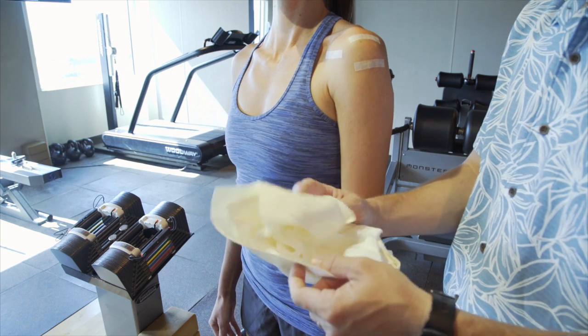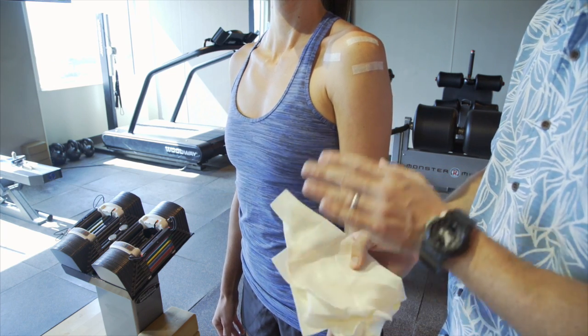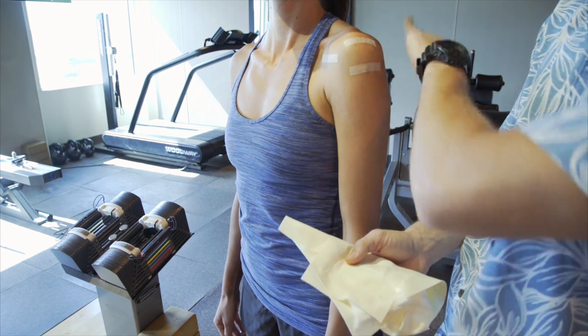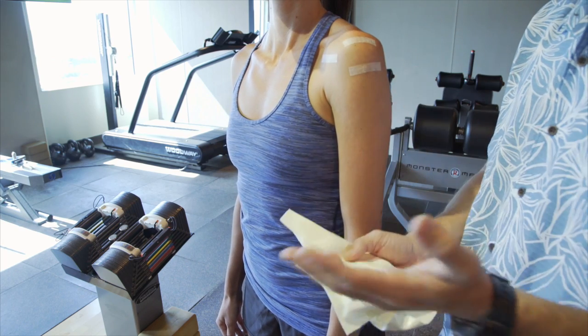If the dressing leaks on your night of surgery, you can change your dressing. You can get gauze pads at the drug store. If it's leaking down your arm, toward the inside of your chest, or down the back, go ahead, take it off, put more gauze and more tape, and it should slow down.